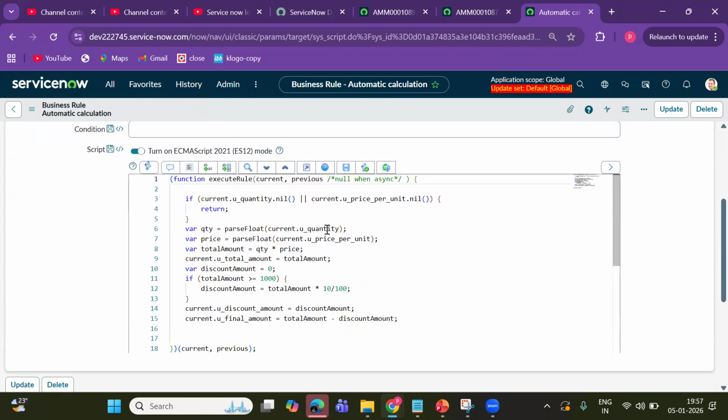So the mistake I made previously: I entered discount only. Now I changed it to the discount amount.